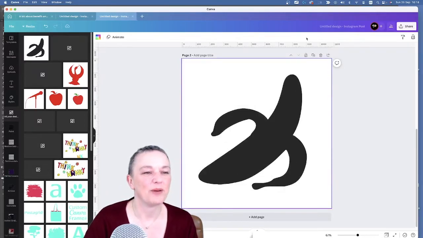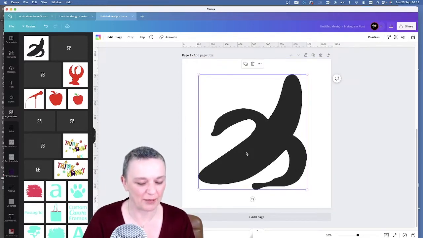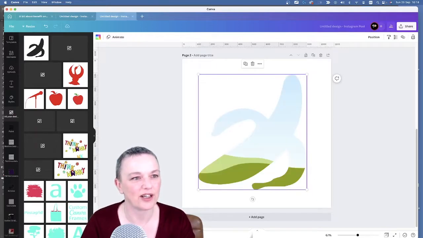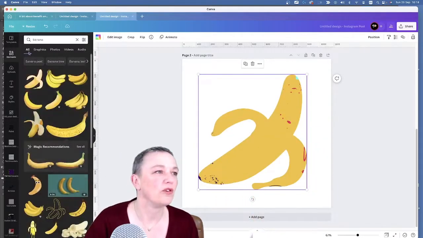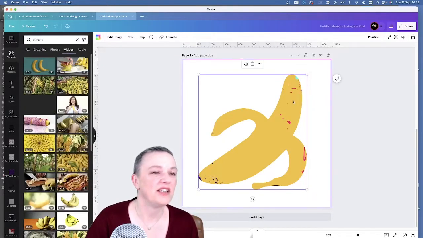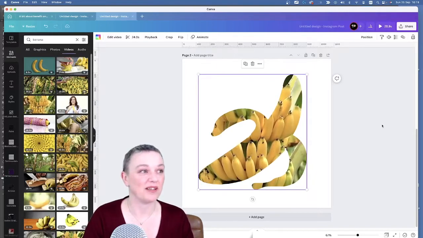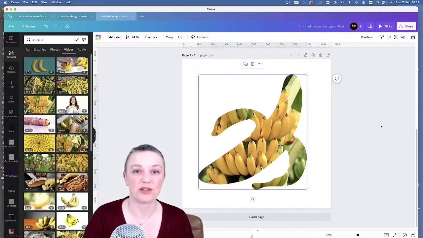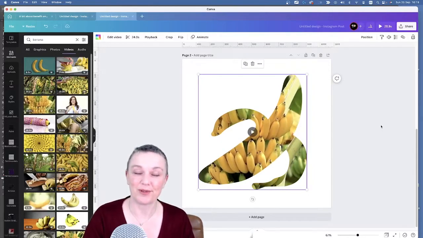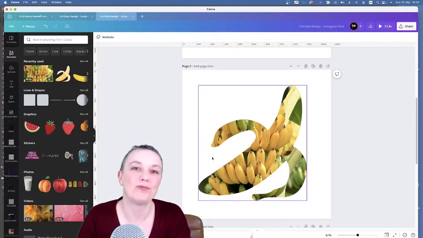Click and it will fill the page. Click again and it selects just the element. Now delete the color. You can now add in any background or even any video that you desire. You can follow those exact steps with any element, whether that's a graphic element, an illustration, text, or a photograph. You're not limited to single elements. You can create a whole range of frames and get quite creative.